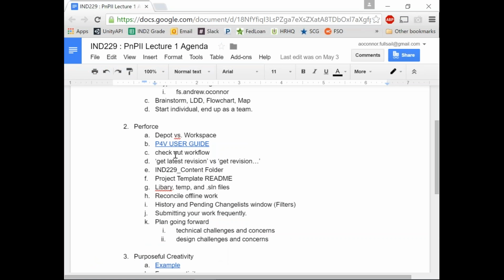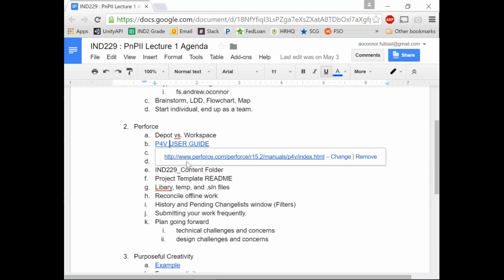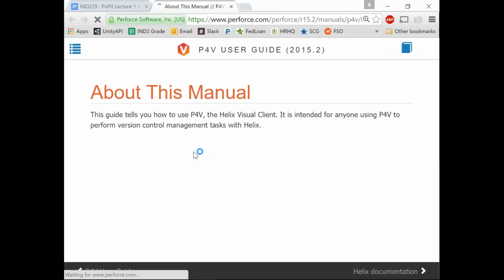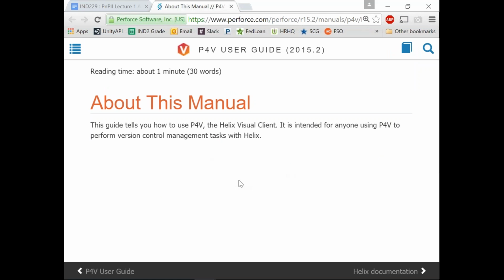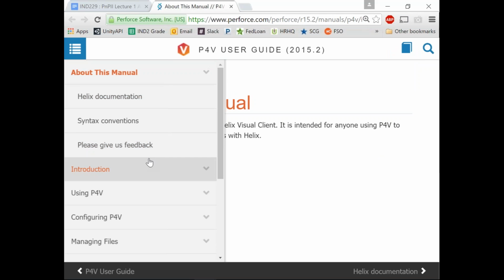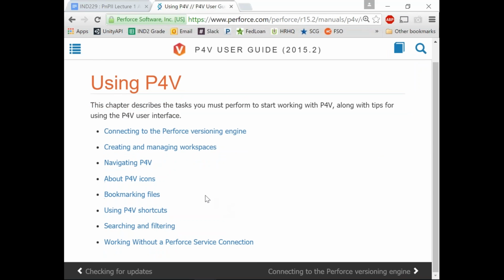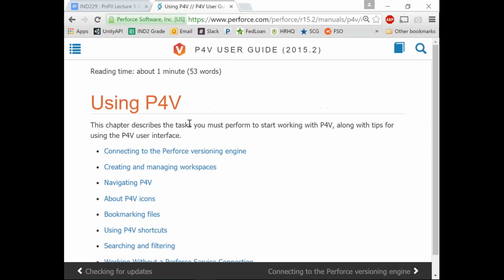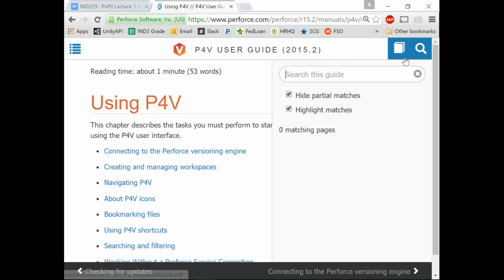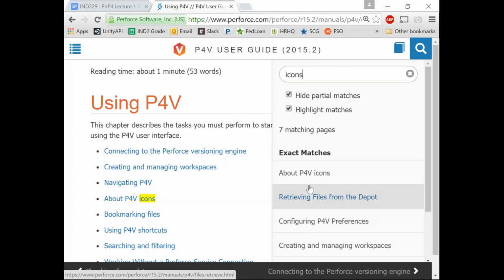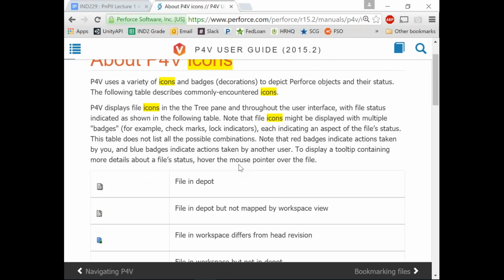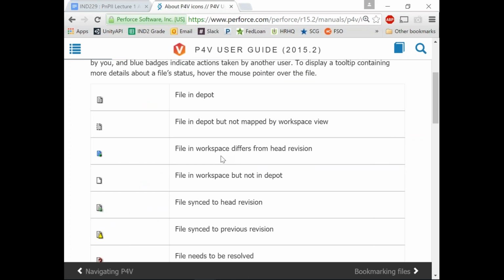Also, on the playground assignment itself, there's this user guide, which if you go to the help, will pull up for you. This is really helpful. You don't have to read the whole thing, but definitely understand that it's here for you as a resource if you get stuck or you just need to Google something or search for a specific issue you're having. Also, I really like it for the icons itself. I would definitely read through these and maybe bookmark this icons page specifically.